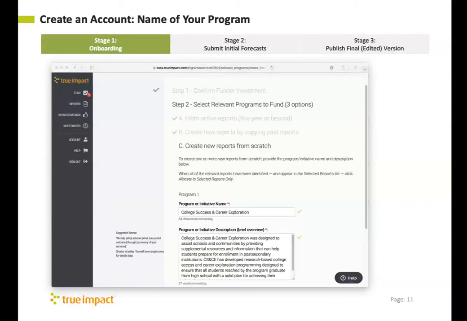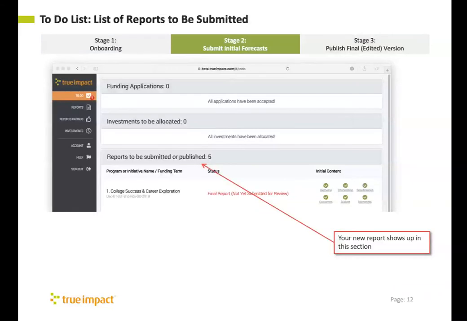Then you'll add a program name and a short description of the program, and that investment is now allocated to a new report. So your new report shows up in the Reports to be submitted or published section.